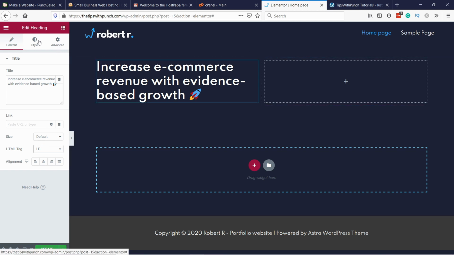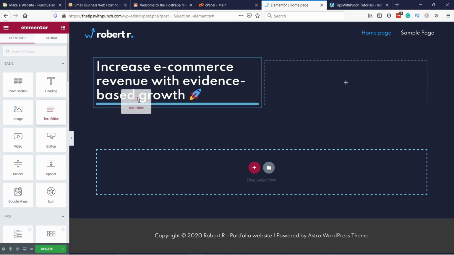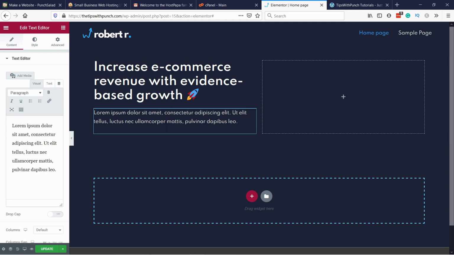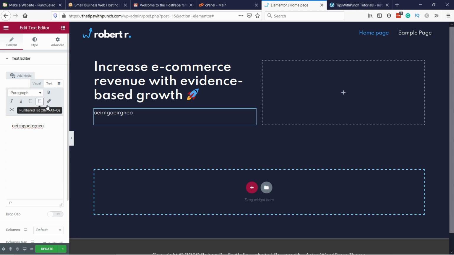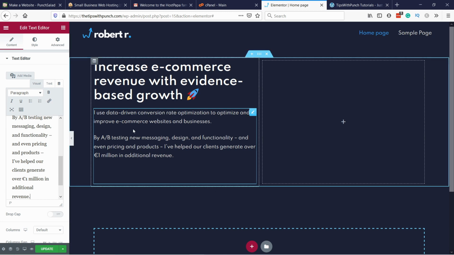I need to add a bit of text. So I click on the mosaic, and here you have the text editor. You can drag and drop it just below this header, and you see there's text underneath. Again, here you can start typing. And as you can notice, you can bold the text, add italics, even links. I already have a text here, so I'm going to paste it like this.